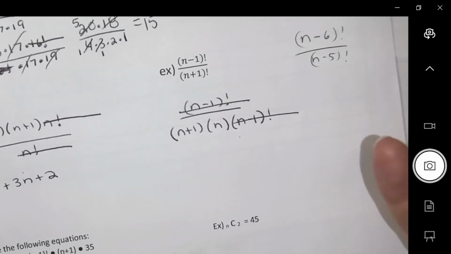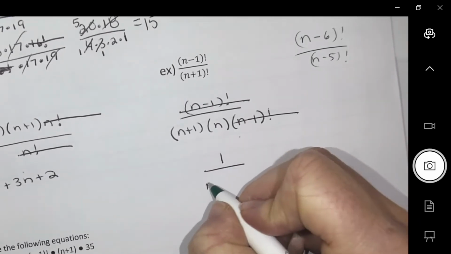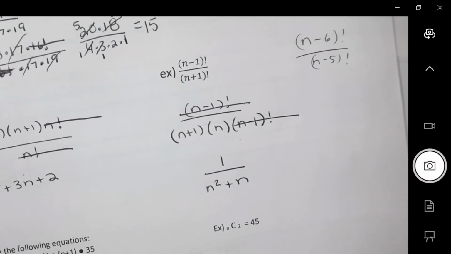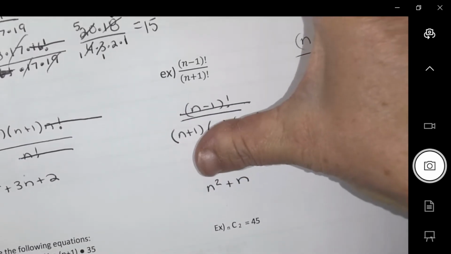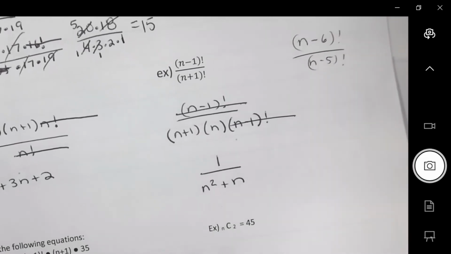How do I write my final answer? What do I actually write on the top? 1 over. Okay, I did that example because I get this as an answer often. Just that. And then they forget. Oh, that's on the bottom, so I have to write a 1 over. Okay, 2 more and then we're done.